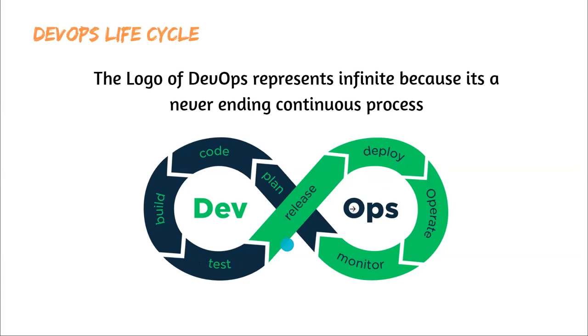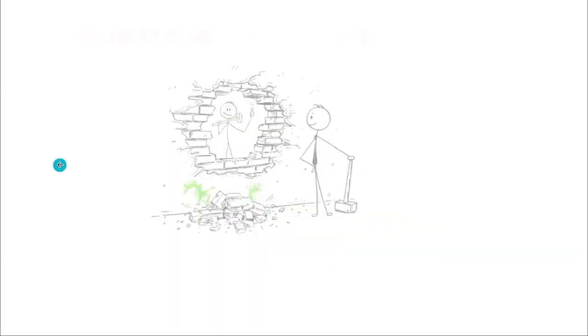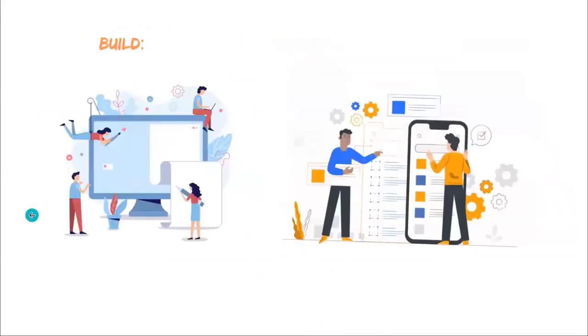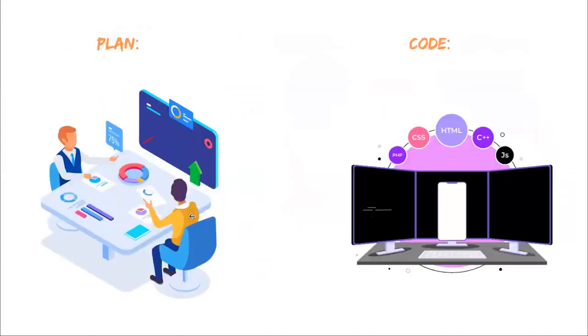Then what is the additional thing here? Release. Due to this functionality, DevOps comes into the picture. Release is the additional step that differentiates DevOps from the normal SDLC. SDLC means, the first thing we have seen, so anyone knows about SDLC? Software development life cycle.